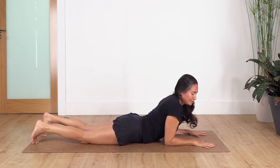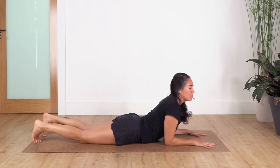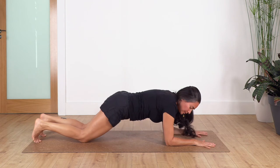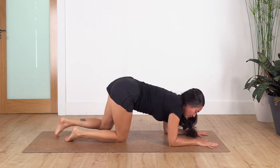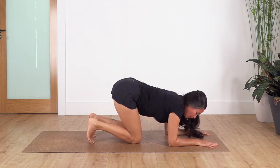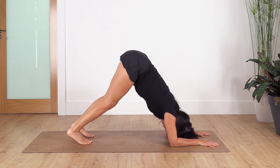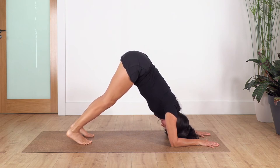Back onto plank. But this time we're going to bring your knees closer. So we're going to come onto dolphin. Curl the toes under, and then we just go dolphin, lifting your knees. As much as you can bring your heels down, but try not to force your heels. We hold it here for four. It's like a downward dog, but with the elbows on the ground. Let's go three more breaths.